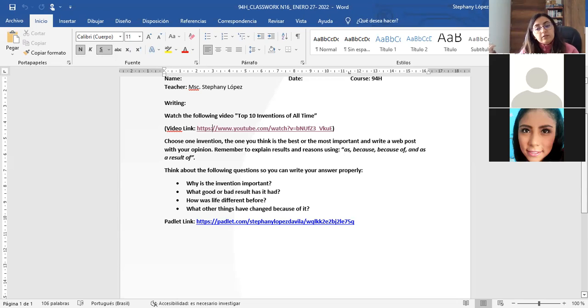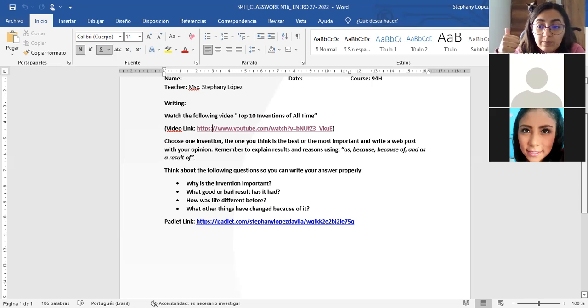Sí, vamos a utilizar las frases que vimos, es decir, frases para dar la opinión, frases para hablar de las causas, como because of, as, or as a result, y también las frases que vimos que también ocupamos, ¿no? Para los resultados. Teníamos algunas frases para las causas, algunas frases y para dar nuestra opinión, otras frases. ¿Qué vamos a hacer? Escribir un párrafo, ¿sí? Un párrafo como los que leímos hace unos momentos, dando su opinión de cuál es el invento más importante para ustedes.